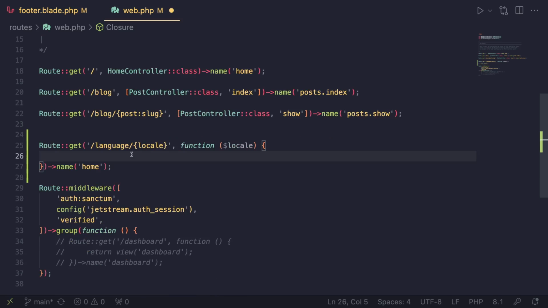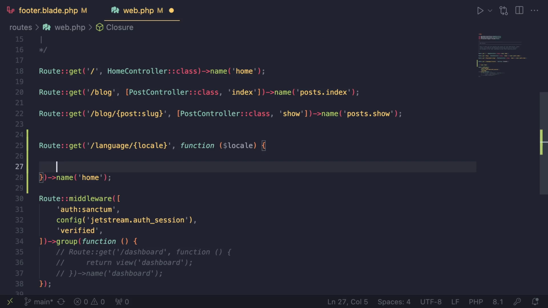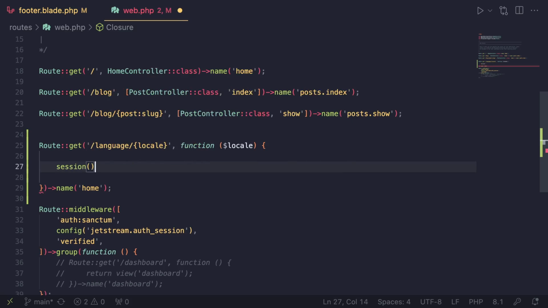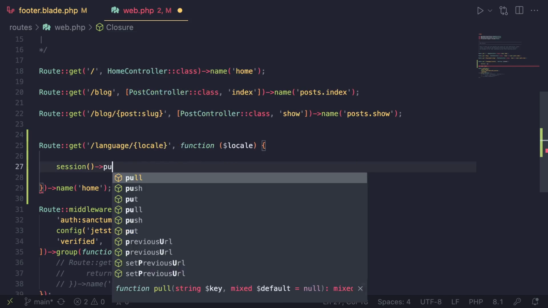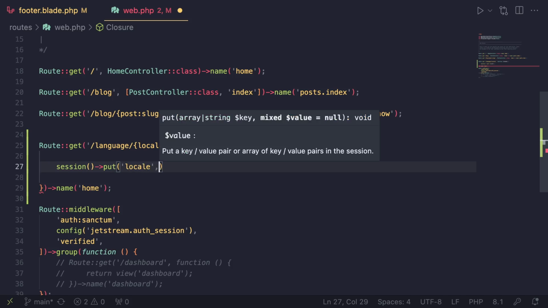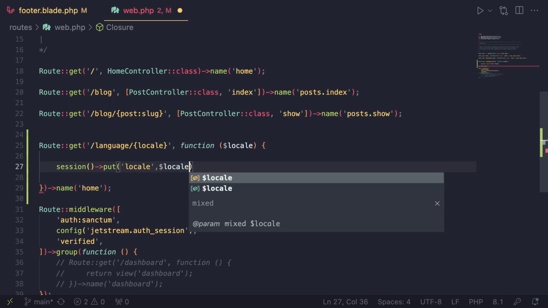In this case, I'm going to go ahead and use sessions. So the way it would work, guys, is we can use any of the methods that Laravel provides for accessing the session, either the session helper or the session facade. Maybe you can inject it here. It's up to you. And then put that in our session. So for the key, I'm going to use locale, and then we're going to store that in locale, right?